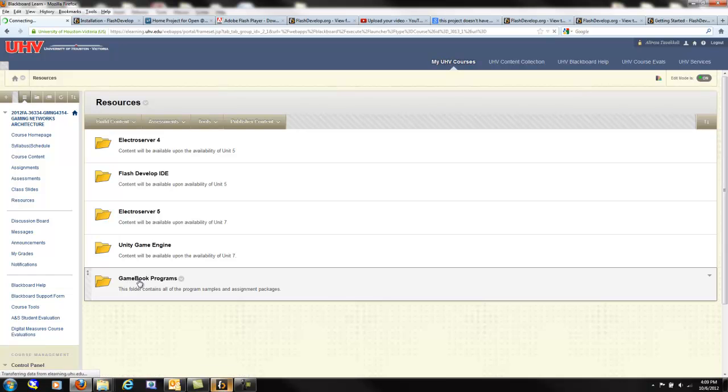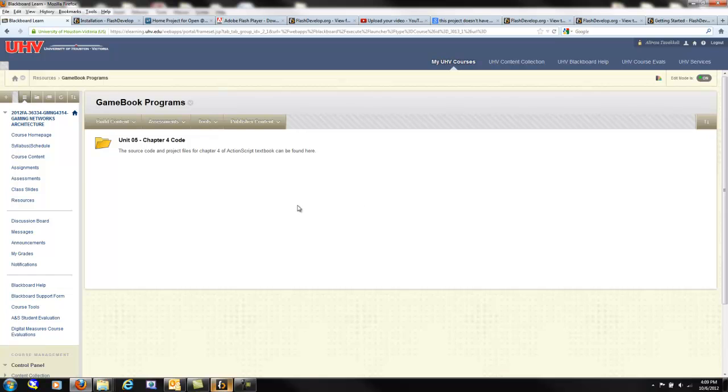So if you click on the Gamebook Programs, this week you will see Unit 5, Chapter 4 code. So the code is essentially placed under this location, and you would have to download the Hello World example code.